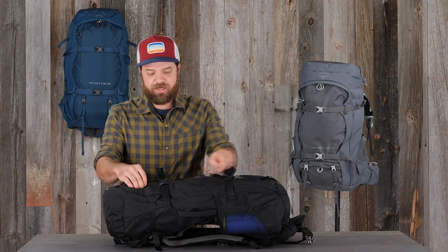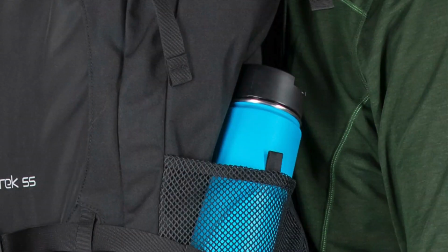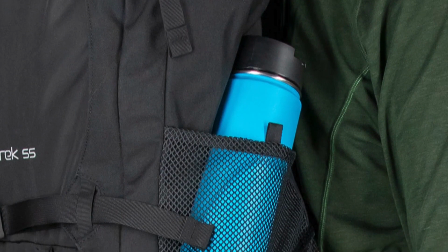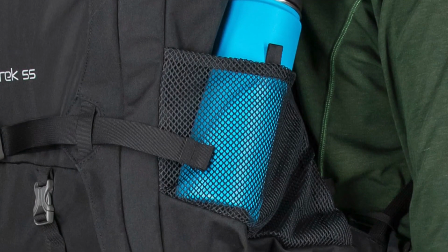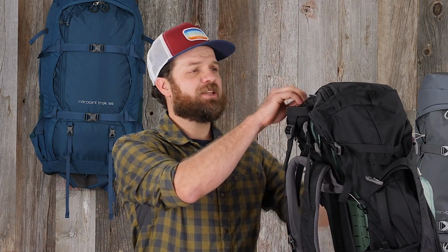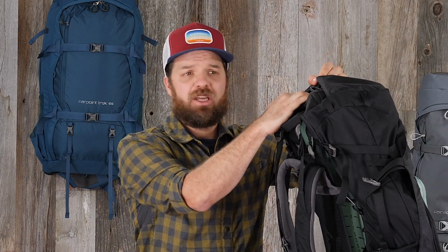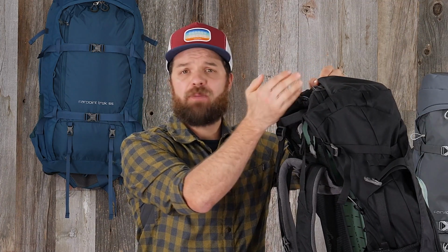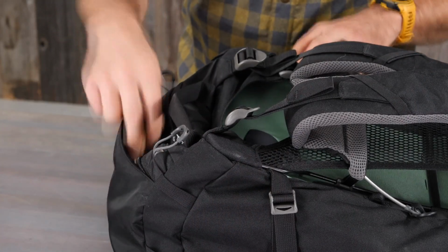We have zippered pockets here for additional storage on the inside of the pack, and dual access water bottle pockets here for putting your water bottle in from the top or accessing it through the bottom on the go. Another convenient feature on the outside of these packs is going to be a top zipper compartment. Now, this is great for putting things like your wallet. You could put a headlamp in there, maybe your passport. It also includes a key fob as well for keeping those close and secure.